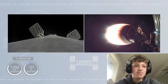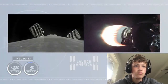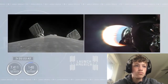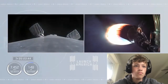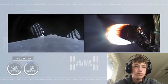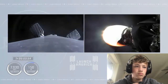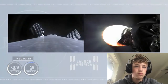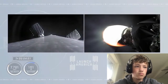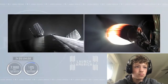Currently, Yeah, I the saw first that. stage is continuing to coast up to apogee. It's unpowered. It'll reach a peak height and then begin to descend back down toward the Earth's atmosphere, where it will light 3 engines to slow down in preparation for what will be a landing burn on the drone ship in the Atlantic Ocean. You can see the grid fins are deployed right now. The first stage Dragon, pulsing. SpaceX, trajectory nominal. We're pulsing the thrusters. Signal Bermuda. Copy, nominal trajectory. And we hear a call out from the crew, nominal trajectory. So we're beginning to move the first stage into position so it can do the entry burn.